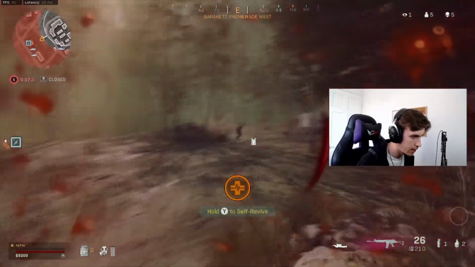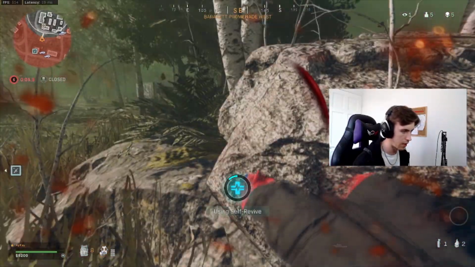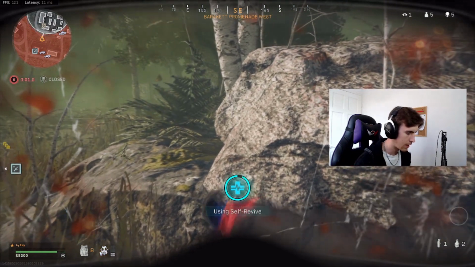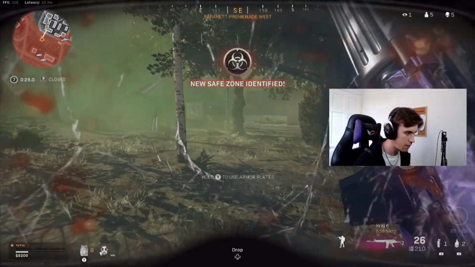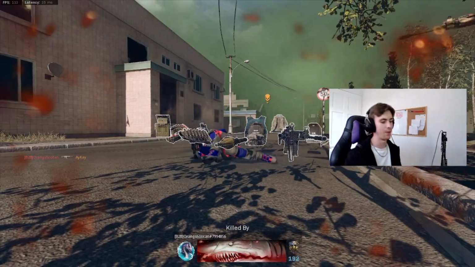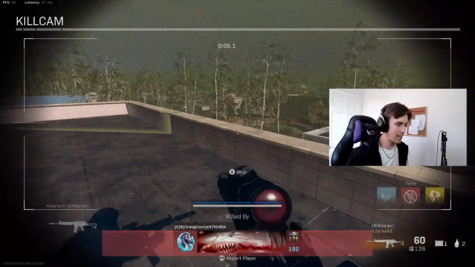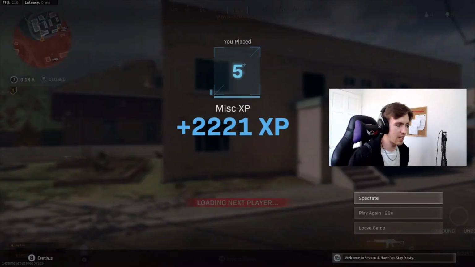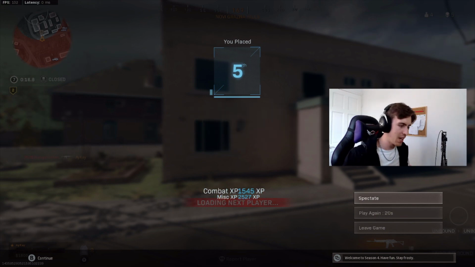We're being shot in the back, and we're just out of the zone, so we're going to have to pop our self-revive. Hopefully we don't die in the storm. The gas mask doesn't have too much health left, so I think one tick might even kill us, and there we're dead. That's unfortunate. We did make it towards the end of the zone, but we got shot in the side there, so not amazing. Did manage to get 5 kills, and we came 5th.